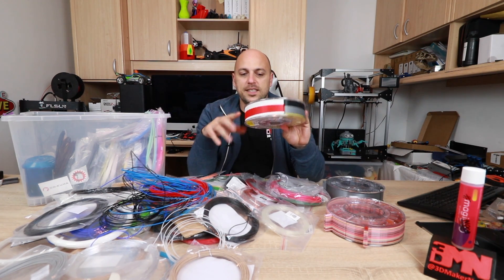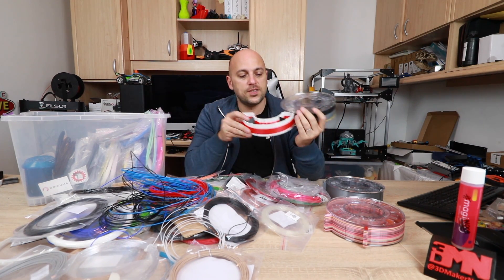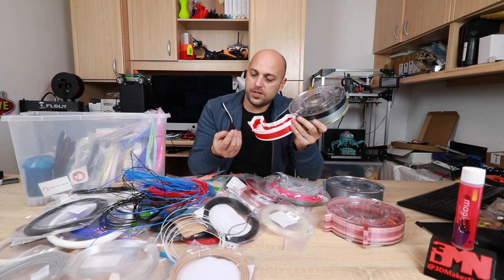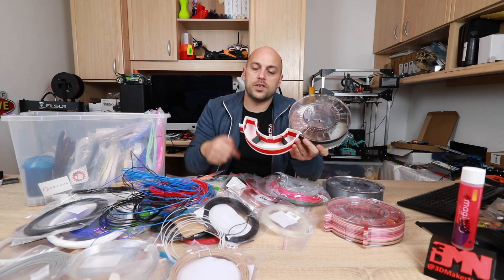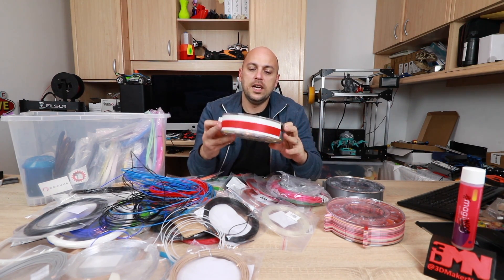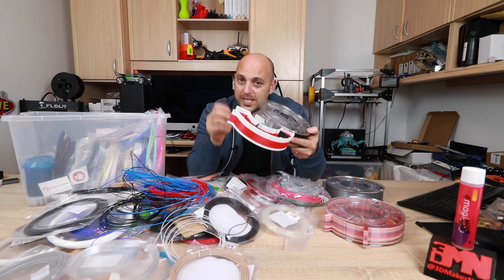What if I design a modular one with separators where you can mix and match and create your own size spool drawer? And in comes the other one. As you can see, this is multicolored because first of all, this represents Malta which is white and red, and also because I started using samples. The way this works is you have these little dividers here and you have the spool. What you do is simply grab the dividers and slide them into place according to the size of the drawer that you want, because you might want like six or seven of them to have little screws of each, or you maybe want to have one whole spool just to use for M3 nuts or M4 nuts or different size nuts. And I think it turned out really great.